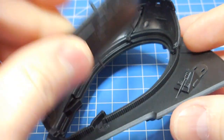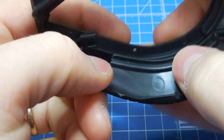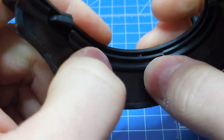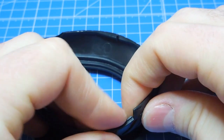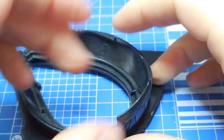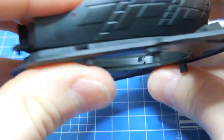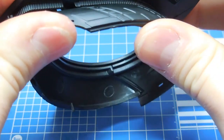This part here, I've done this maybe a few times already. And just doing dry fits, it seems to be a little bit stubborn with how this fits together. Yeah, see, look at that. You've got to be careful here. I think, yeah, there we go. I'm going to have to lift this up, I guess. So this part has to go in first, but at the same time, this has to kind of go on top of that. So it's a little bit goofy here. Not really sure what's going on here.